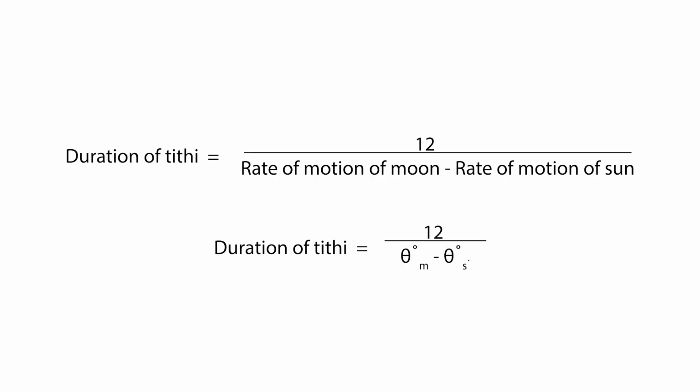Why? Because the problem is very simple in terms of physics. Suppose one object has a certain period of motion and the other object has a certain period of motion. If this leads that by so many degrees, you get the duration of a Tithi. You divide this 12 degrees by the difference in the rate of motion of these two objects. It is as simple as that. That will give you the duration of a Tithi. So, when the difference in the rate of motion is smaller, the duration will be larger, the numerator being fixed at 12 degrees.